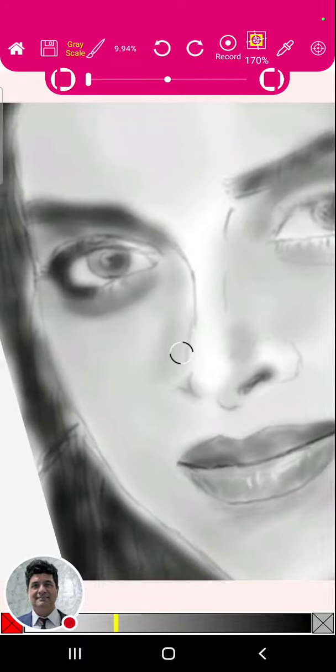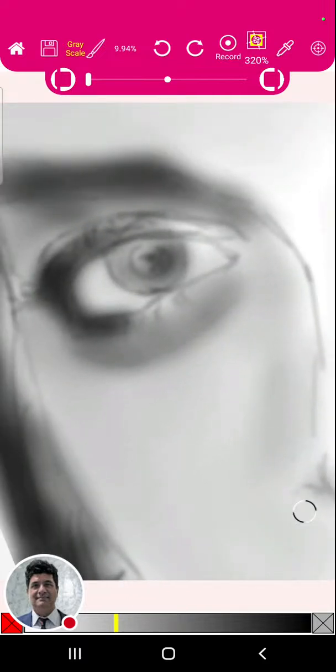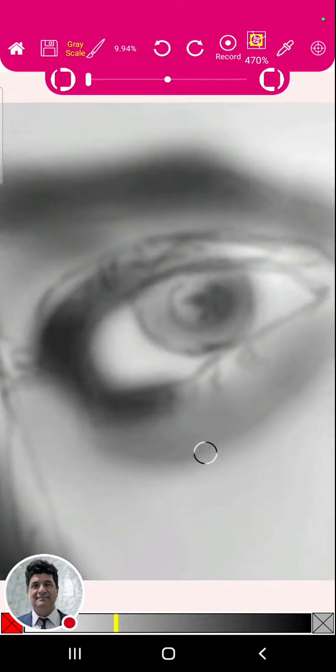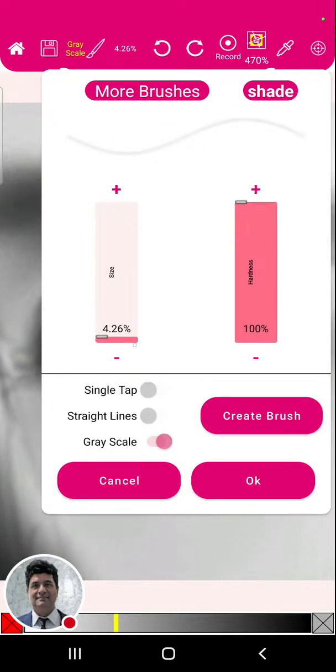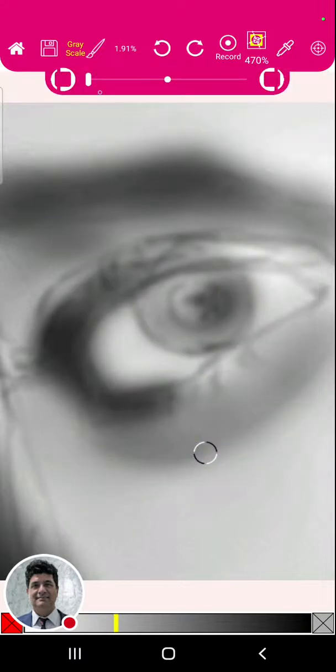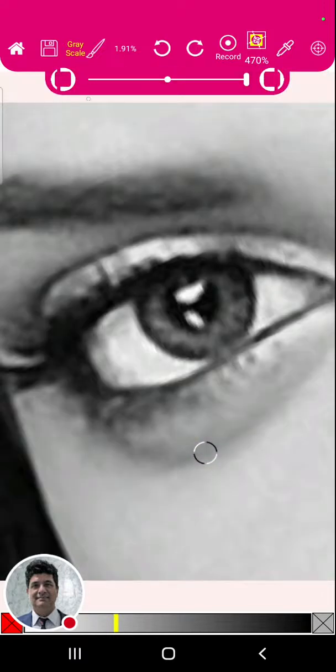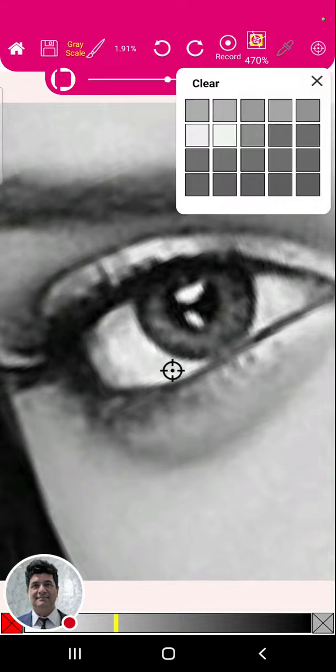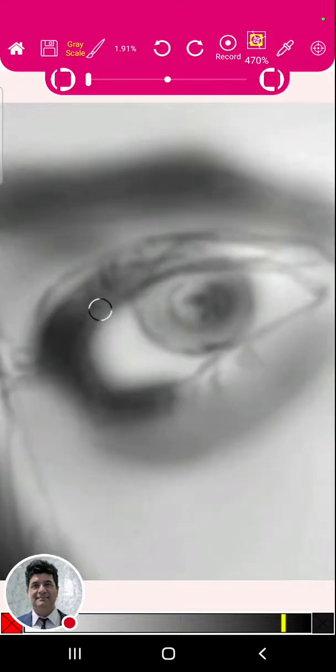Now I feel like I've been waiting to tackle these eyes. So I'll get back on the lower brush. I've not even touched the hardness. This is another way of getting gradients of the tones, but we'll go through it in another class, yeah? So 2%. Look what we have here. We've got these very dark tones. I'm beginning to think this is a drawing that I've picked.